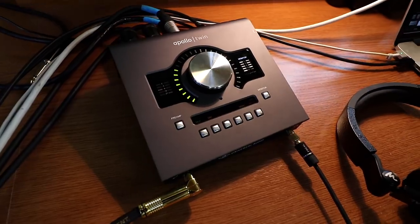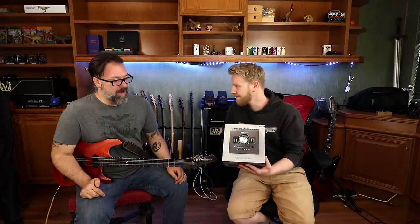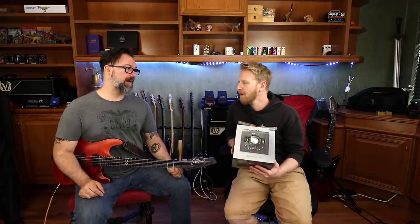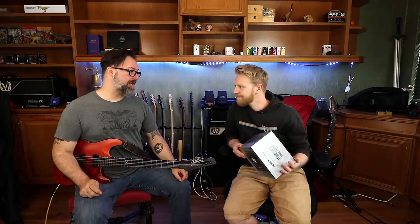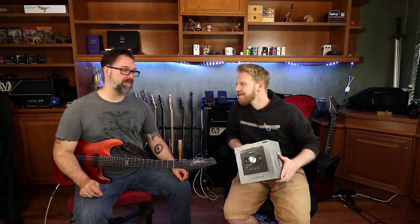I was thinking it was just a simple dual input interface, because I've been using a Scarlett for many years. I got it and was like, wow, it looks really cool, it's really small, looks really well made. Dave went, 'You know what that is?' and I'm like, no. It was an Apollo Twin Quad by Universal Audio. In my mass ignorance I had no idea of the quality of this product or what it's capable of — I was like, oh yeah, it's just another affordable interface. Then Dave and Rabia were both like, it's probably the best miniature interface in the entire world.